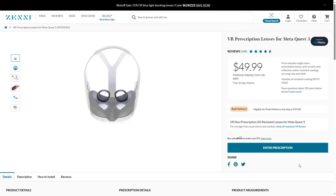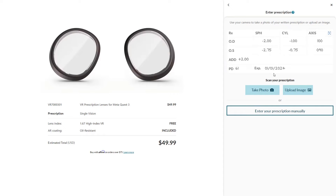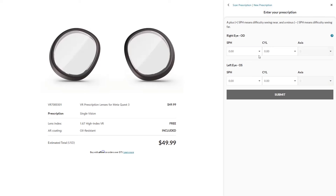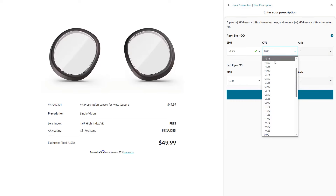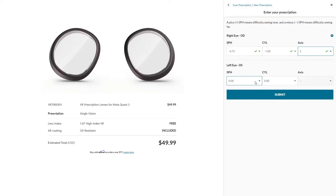With prescription in hand, let's check out some of these vendors starting with Zenni. Zenni kicks off the lineup with a budget-friendly $49, but watch out for the simplicity if you have a complicated lens prescription. You'll also find that they don't offer any anti-reflective coating, and if you're looking for magnetic lenses, you'll be out of luck as they only offer a plastic slip-on. Careful with this vendor as several users reported quality issues — hopefully they'll get them resolved soon.